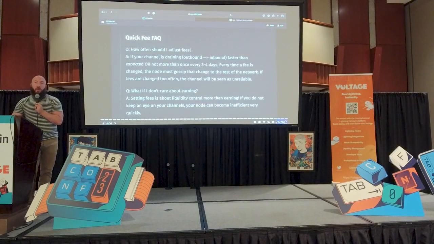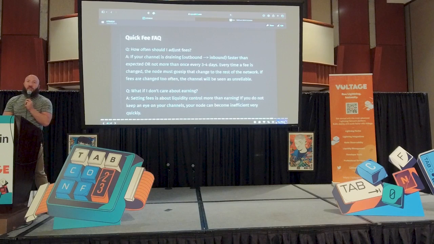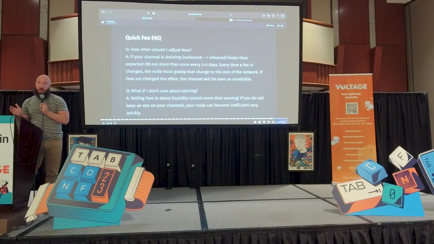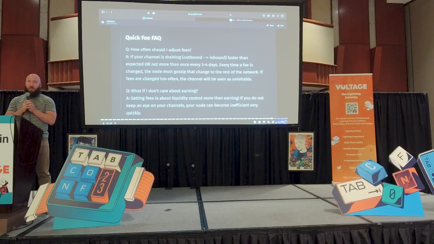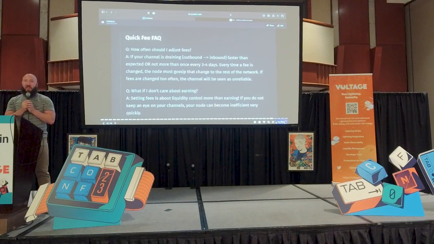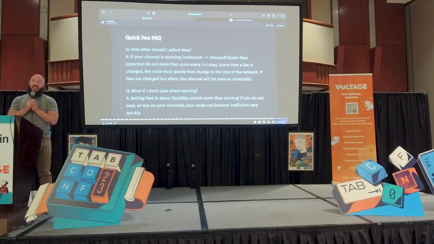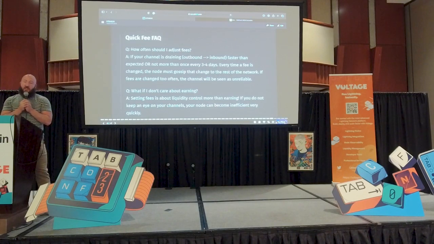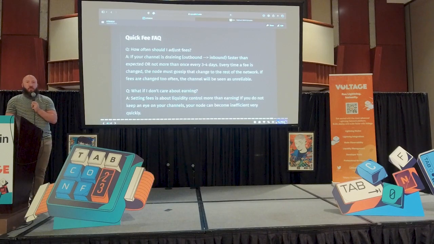Yeah, and so if you don't care about earning, it's still important to set your fee rates in a way that doesn't allow other people in. So here's my final big point, right? There are people out there, I might or might not be one of them, that are constantly looking at ways to pull people's liquidity from destinations that they think are setting fees too low, so I can pull that liquidity into my channels and then set the fee rate higher. This is very important for an efficient node, not a node that's necessarily a routing node, to be aware that these people are out there.